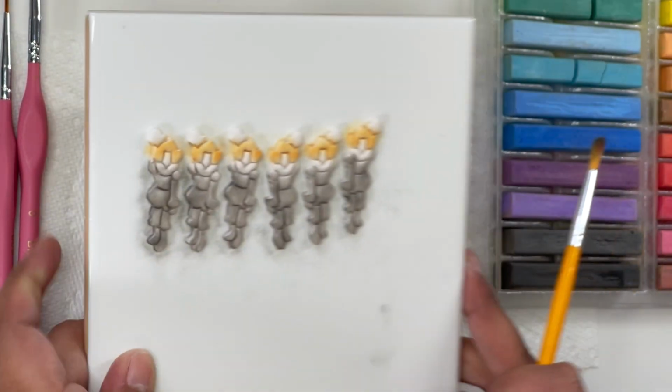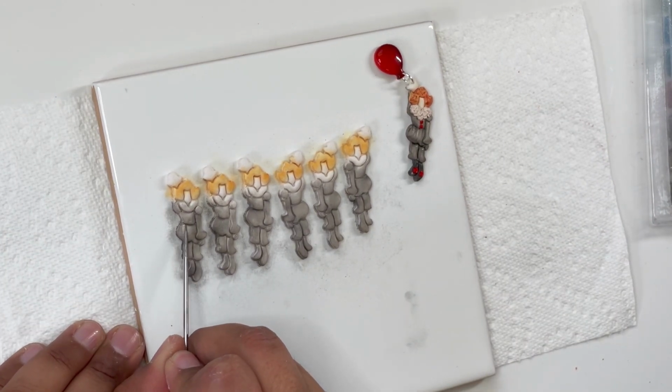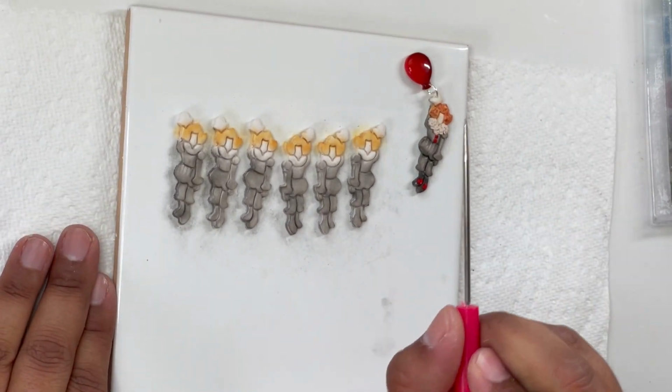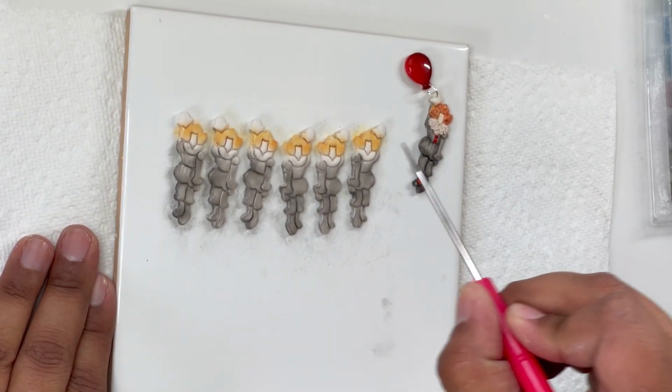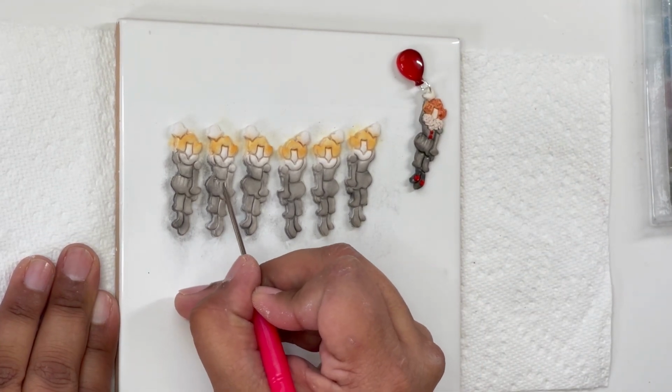So I like to actually shade and color and leave my clay on the tile that I plan on baking it on, because that way you can move it around and look at all the corners and edges to be able to shade them in.